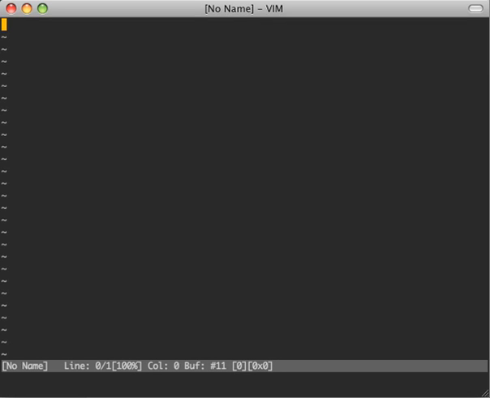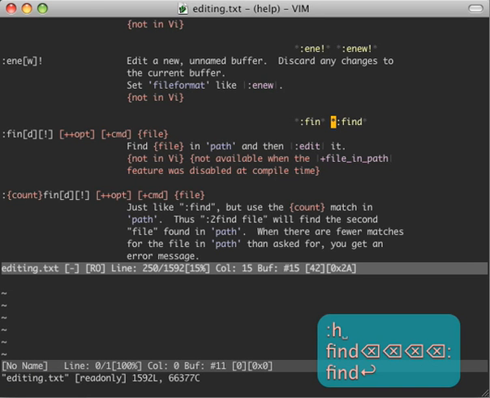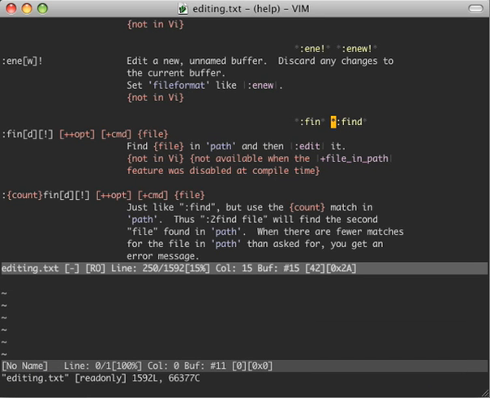Hey folks, it's time for another look at one of those little Vim features. This one we're going to take a look at find, the actual command mode find, so if we can do a help on find as such. You can see right there it says find file in path and then edit it. So what is path? How can we use it to enable this command? And how can we define it flexibly enough to make it useful?